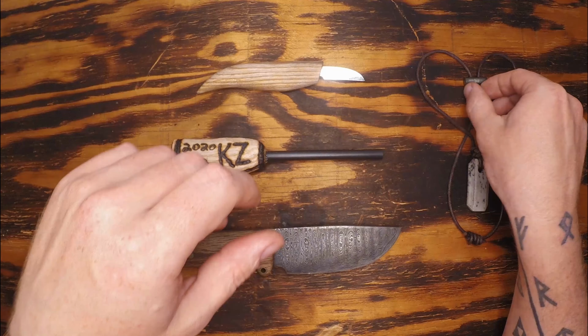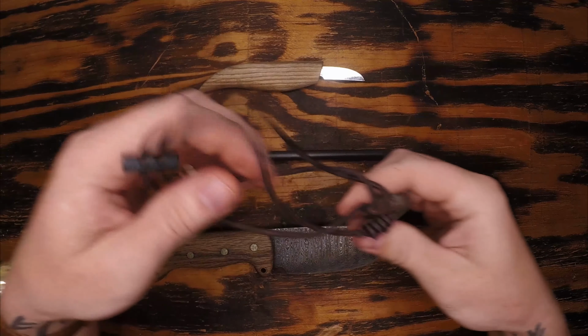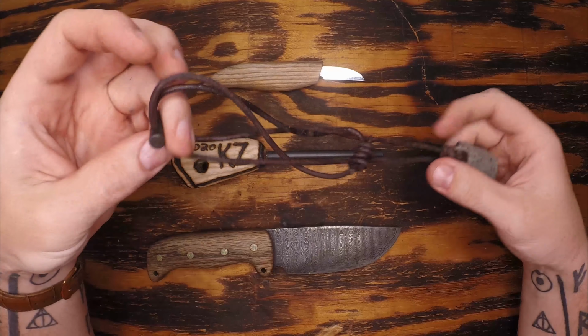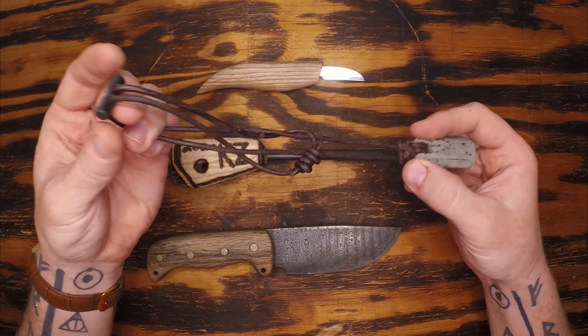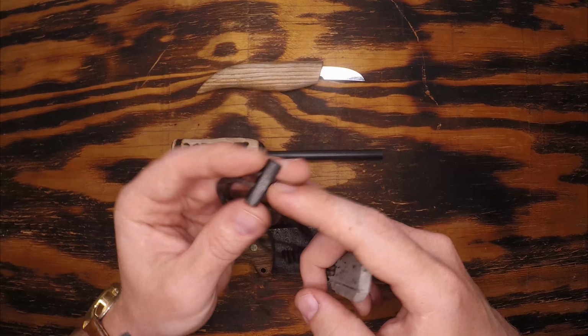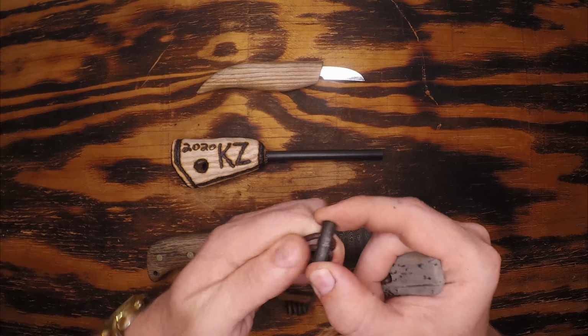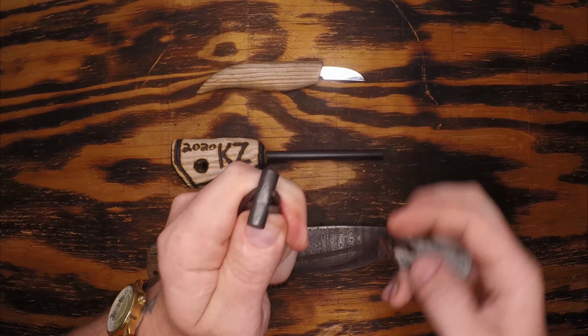Now, I've shown in the past this little tiny bit of ferrocerium that I have on my Wazoo survival necklace, Wazoo being the Wazoo survival gear brand. Not just a statement. This here is a tiny amount of ferrocerium that does a pretty good job of making a decent spark. However, holding and gripping and getting this situated into the tinder can be very difficult.